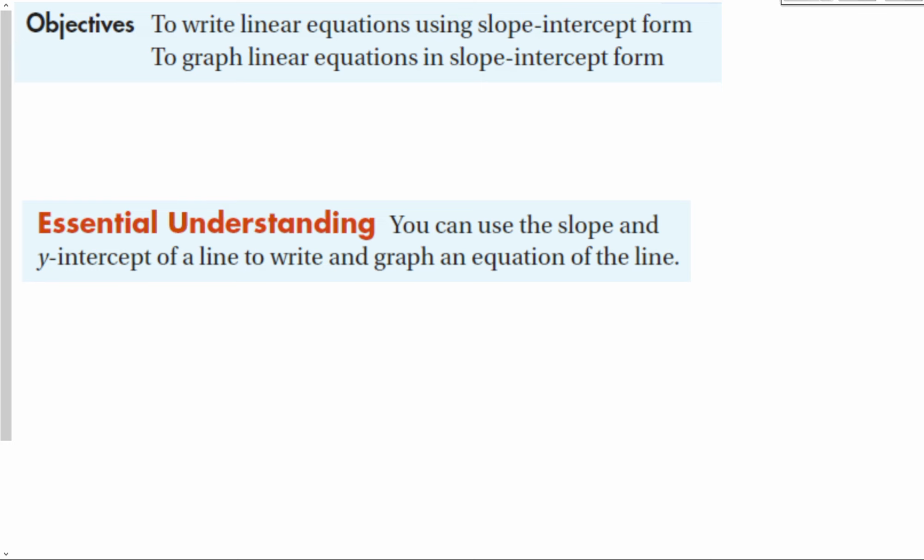And as you'll find, there's many ways to approach graphing lines. Slope-intercept form happens to be the easiest to graph. There's other ways to write lines that are easier to do other things that we'll do with them later. But for graphing, slope-intercept tends to be the best way to graph a line.